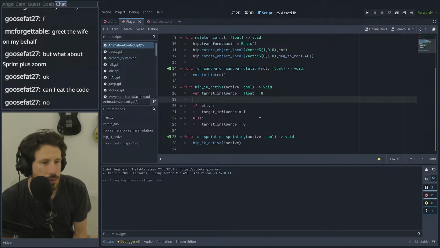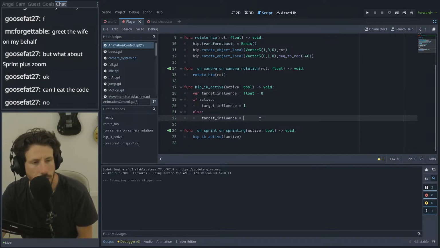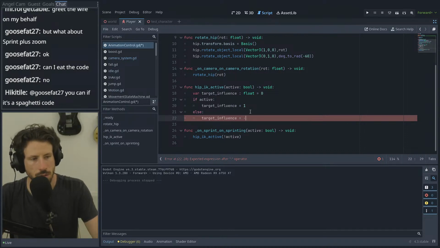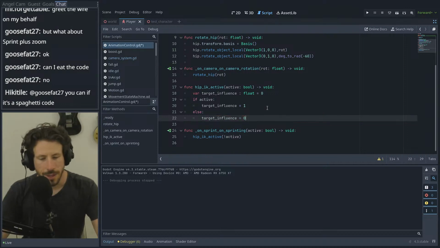If active is true, then we are sprinting, target influence is 1. Oh, wait, we're passing in the negative. We want it to be active. If active, then 1. Yeah, okay.